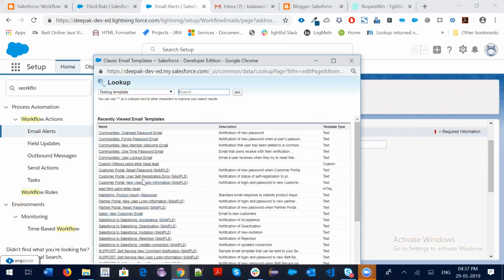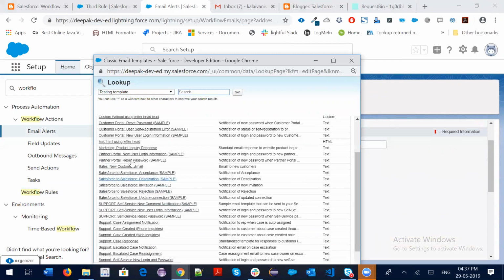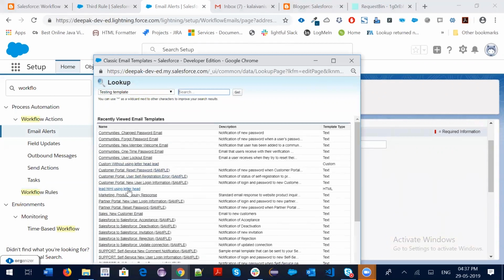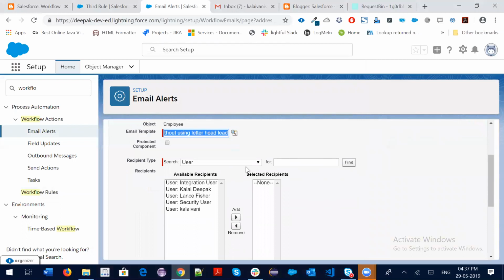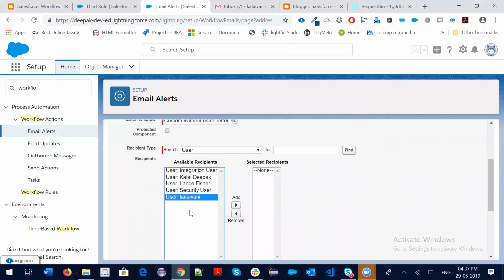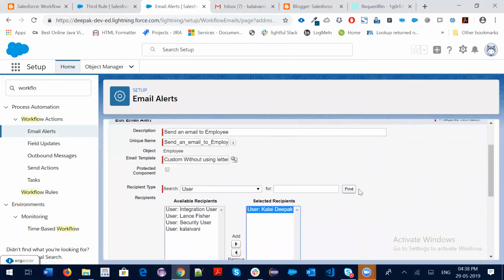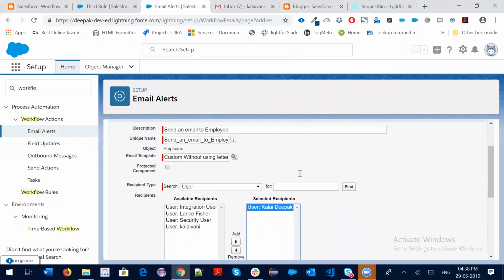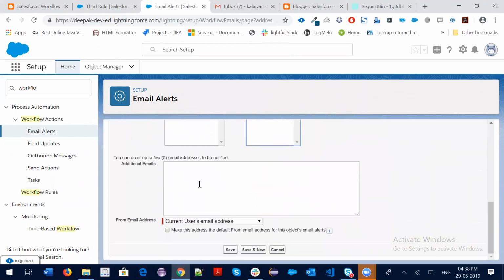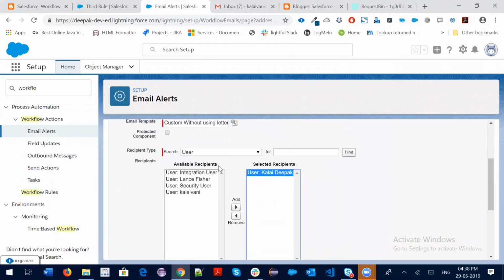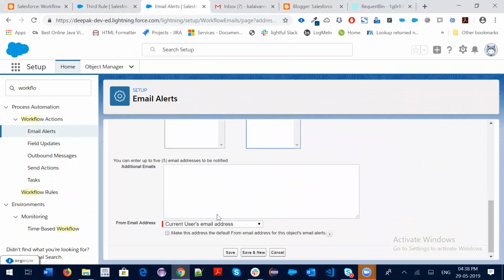Right now I will select any one, HTML using letterhead, custom method using the letterhead. Then select the user here. Send the user. You can put an additional five email addresses here and then click save.